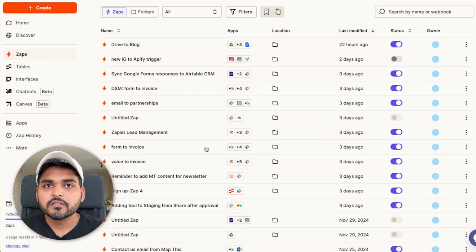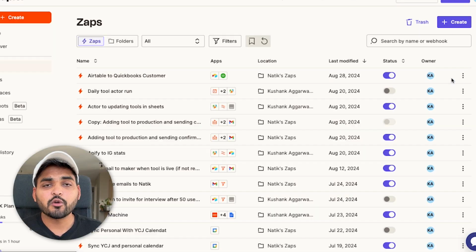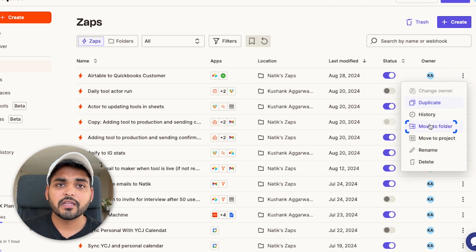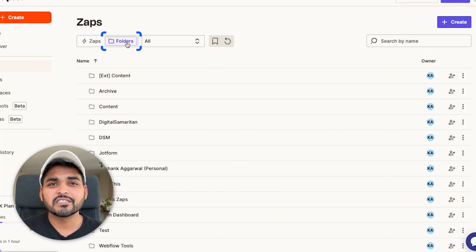If you do have a whole bunch of automations, like in my case, I have over 100 automations, it's gonna get chaotic. So when you're trying to look for an automation, maybe to see what was the last run for, or you want to make changes, it's gonna be harder to organize and manage. Maybe you have multiple teams and they're all maintaining and building their own automations. The quick tip here is to add folders and move all your automations to those respective folders, so your whole workspace looks cleaner. It's just easier to work with and makes things a lot more seamless in case there are any errors.